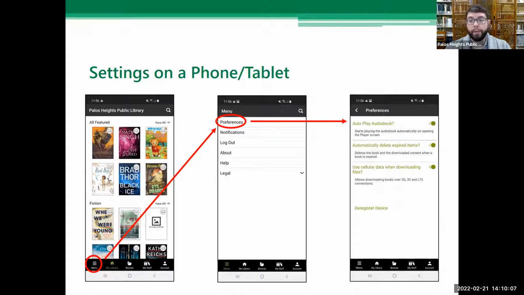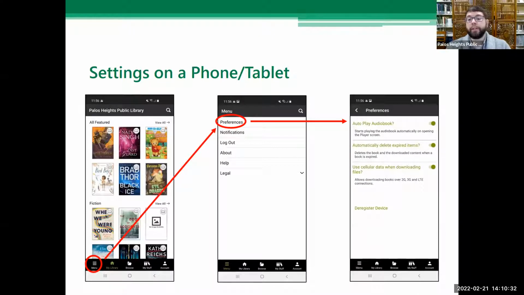So that means, if you check out an audiobook, when you open it up, it automatically starts playing, or do you want to manually hit the play button? Do you want to automatically delete expired items? So when you return it or the checkout period ends, you can either leave it on your phone, but you'd be unable to access it because it's not checked out to you anymore.